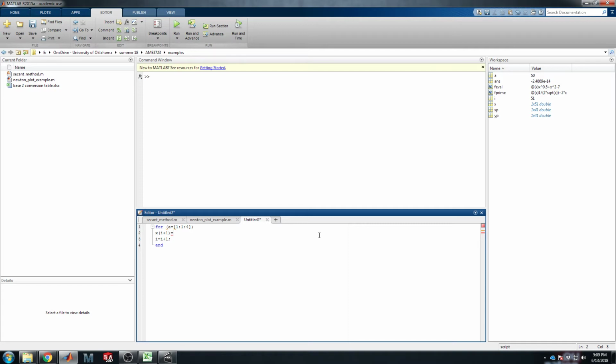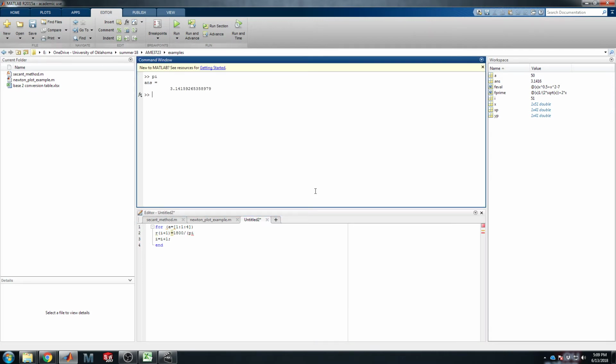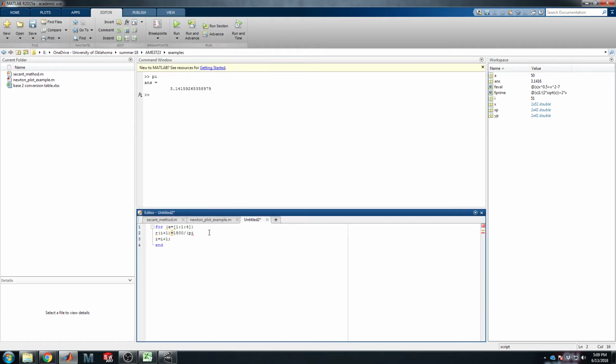So R, call it R of I plus 1. Okay, we can use R's. That's okay. All right. Equals S. So in this case, S, we were told, was 1800. Everything else in the denominator: pi. I think pi is just a built-in variable. Am I mistaking my programs? Nope. Pi is saved in MATLAB as just pi, so we can use that.